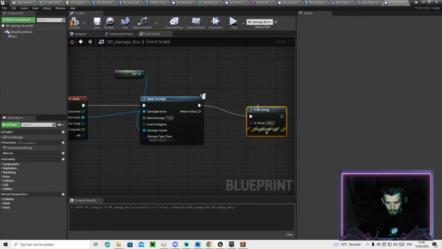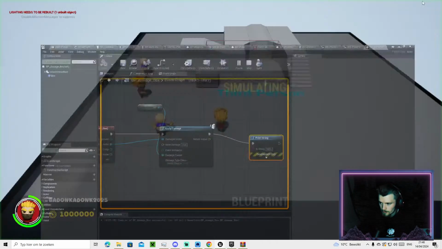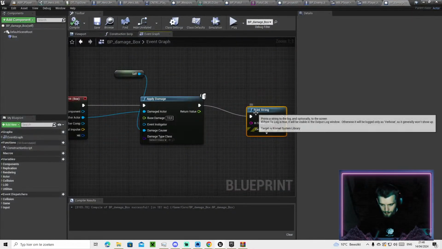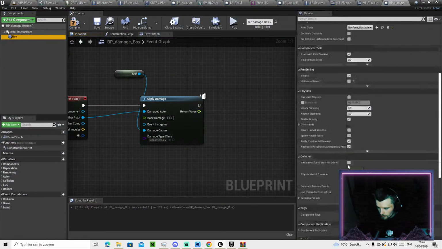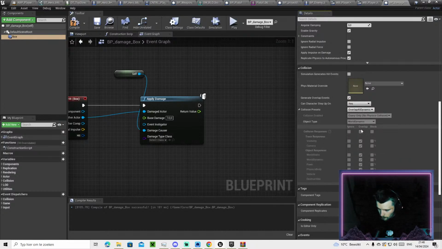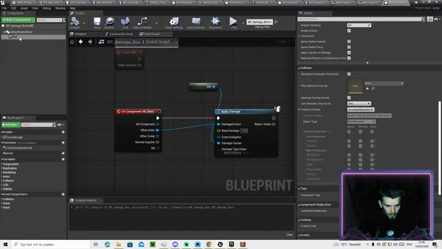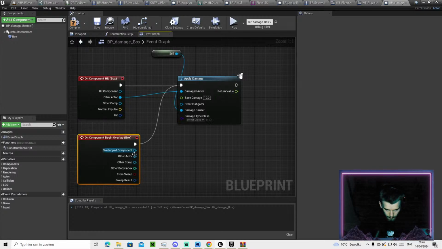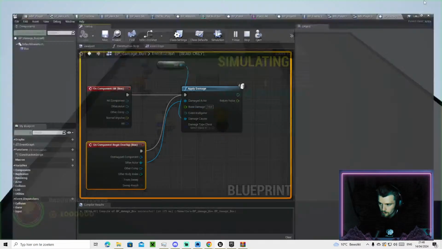Let's also print hello, see if we're actually triggering it. We're not triggering it. Why is that? Our box collision is set to overlap all, but I think I just need to do it on begin overlap. Try it on begin overlap.